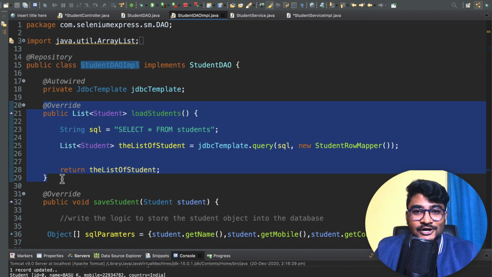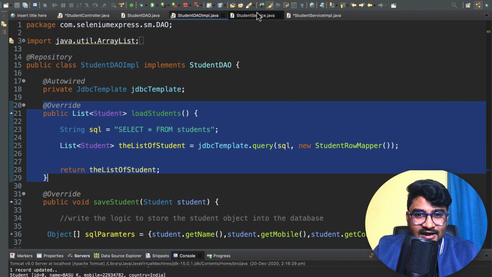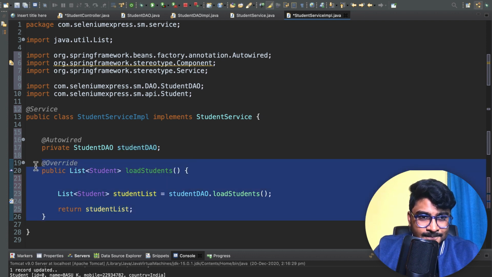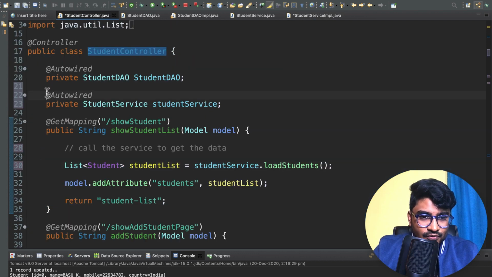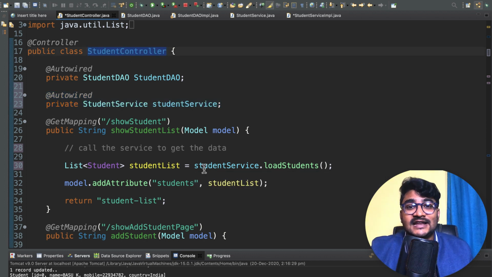But here is the important question: why are we doing it? Why have we added this extra step? Why have we added this service layer? Because if I go to my service layer, here I'm basically just making a DAO call, that's it, and once my DAO gets me the result, I return this same result right here. So instead of having this particular service, I can directly have the DAO call right here, isn't it? So why am I introducing this layer inside the controller? That's the right question. Let's talk about it.